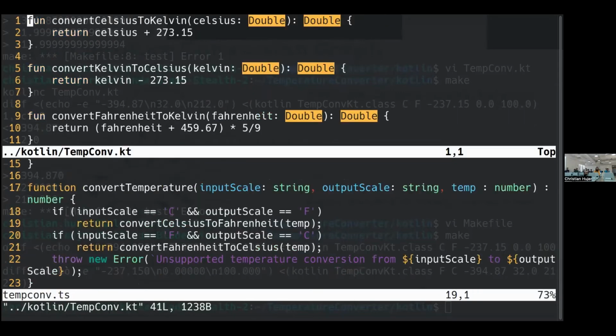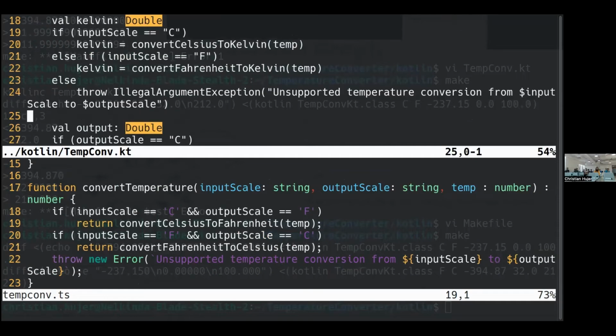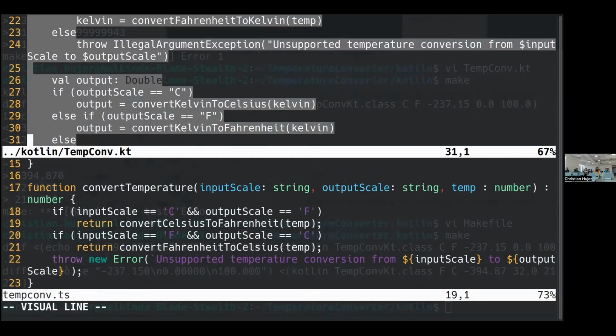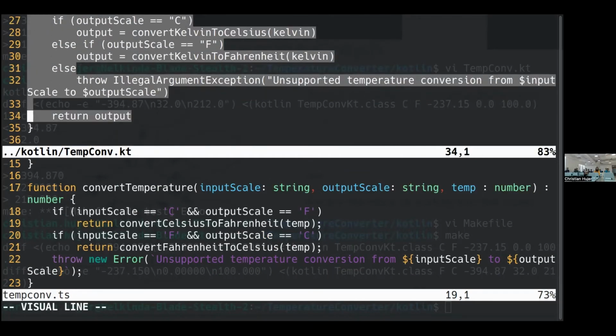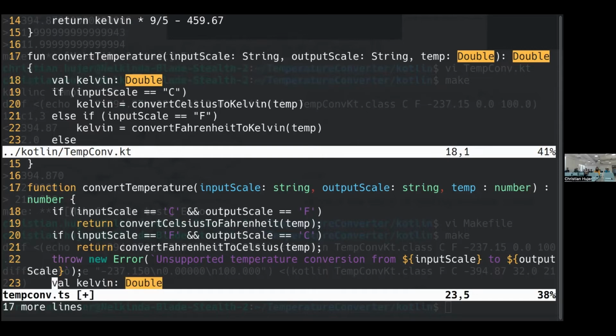I can still just go peek here, copy the Kotlin code.